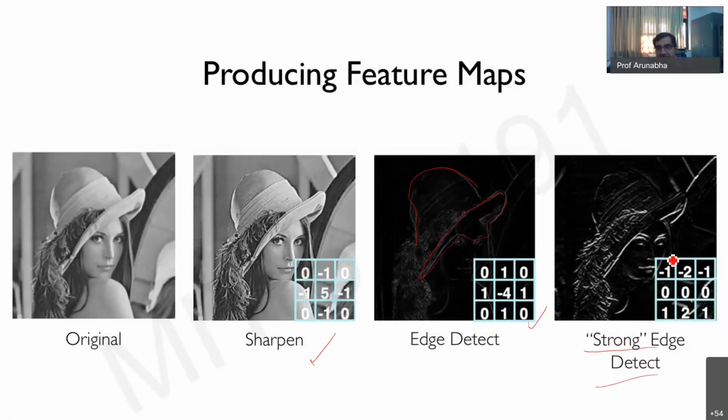This will be a very strong edge detector. If you change the filter, you'll get a different feature from that image. So you are trying to create or pull up as many features as possible out of that image and store them with you, and then use that to train the machine or the AI application, so that given a similar feature or similar image, it should be able to recognize whether it belongs to one class or another class, right?